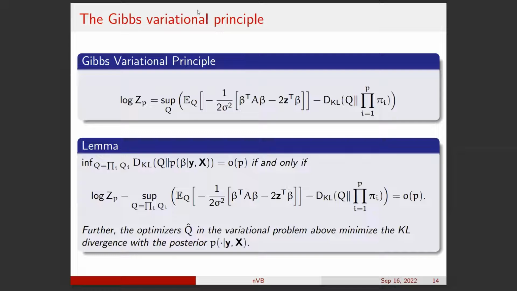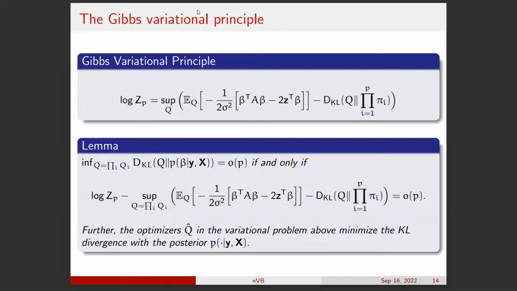Okay, there's a lot of formulae here. I don't want you to look at it much. The crucial takeaway is the following representation. This is what is going to be important. What this says is that you have this accuracy of naive mean field to leading order if and only if you have this following approximation to the log normalizing constant. And this is actually true even beyond the linear model. There is nothing specific about the linear model in this. This is actually just by convex optimization, essentially.